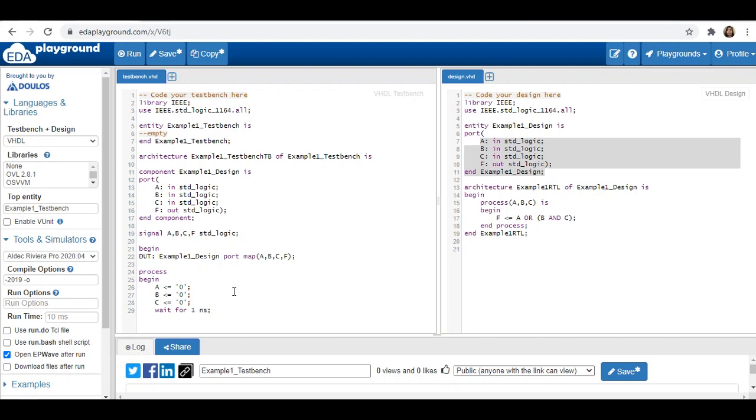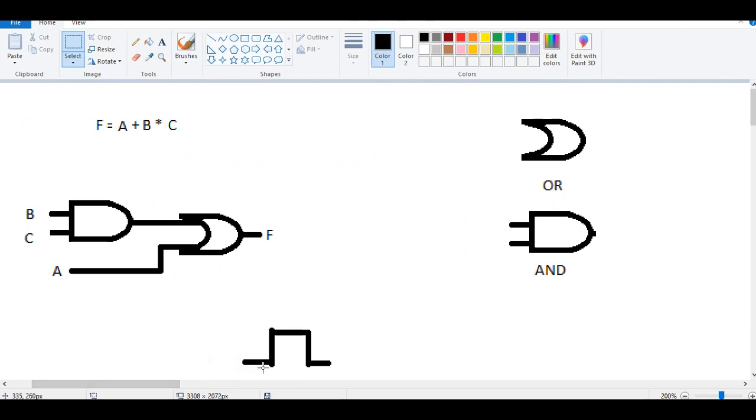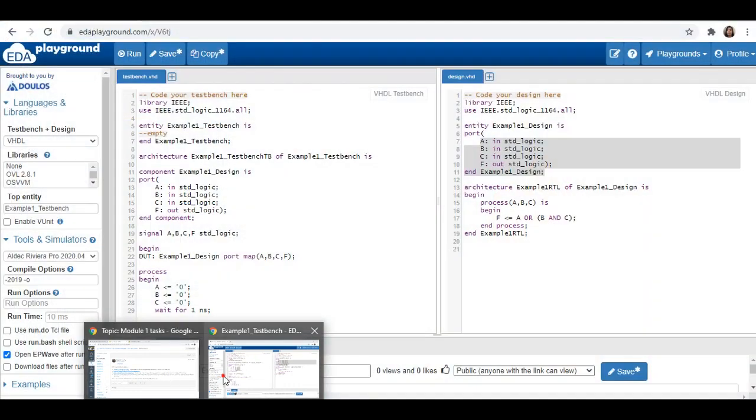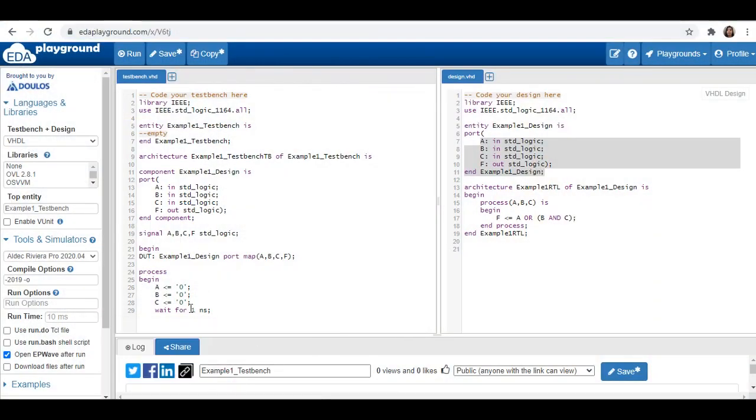The final output is a waveform, which in every cycle has a specific time. So for example, one cycle is equivalent to 1 nanosecond.